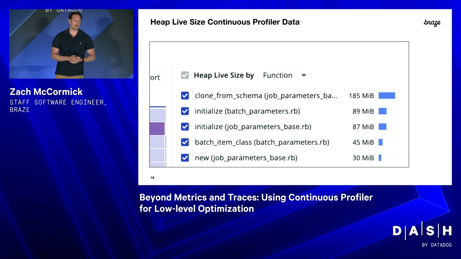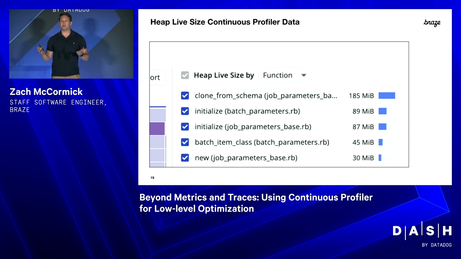So here's where the profiler comes in. So we turned on the continuous profiler. We turned on all of the alpha and beta features for it. We weren't afraid of that, and got to digging into the data. And if you look on the right side of the page when you open it up, it's quite a bit of information on that page.